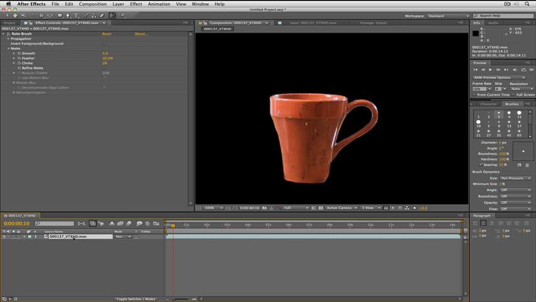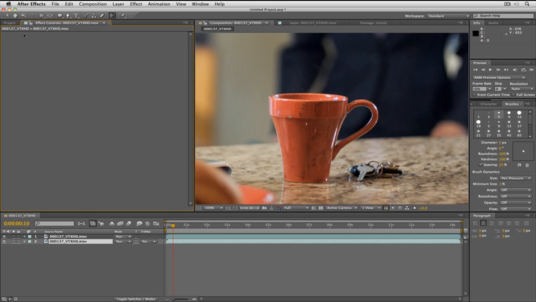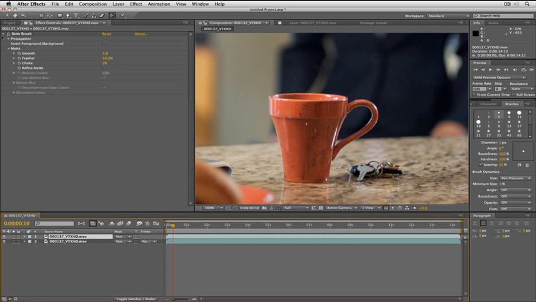So what I'm going to do is simply duplicate this clip by pressing Command and D on the Mac, Control and D on Windows, and I'm going to press F3 again twice just to make sure that I'm looking at the Rotobrush that's on the bottom layer because I want to remove it. So I'm just going to hit Delete. And now all I have to do to apply my effect is simply select the top layer. You can see there's Rotobrush.